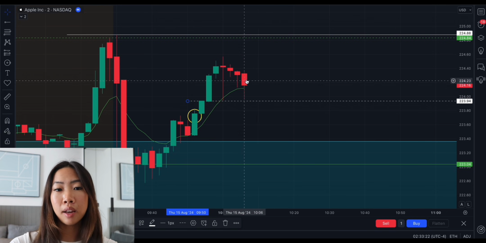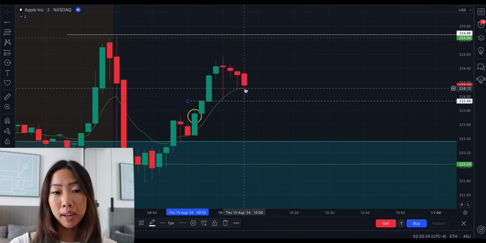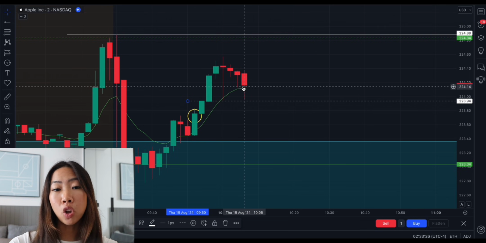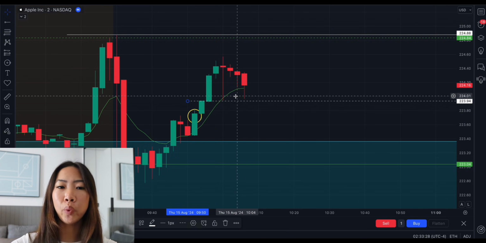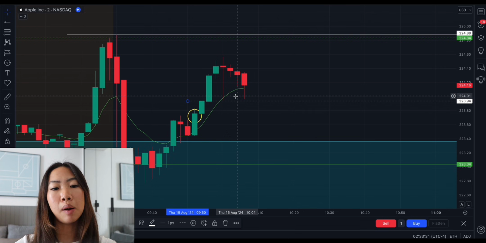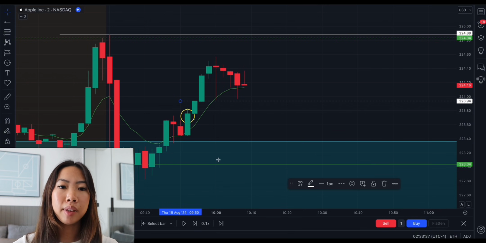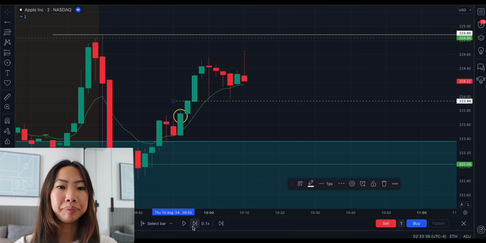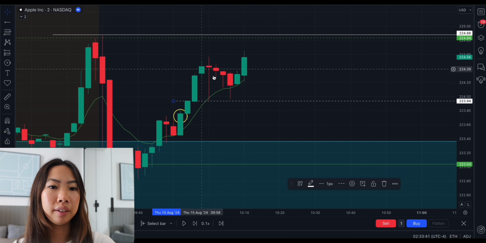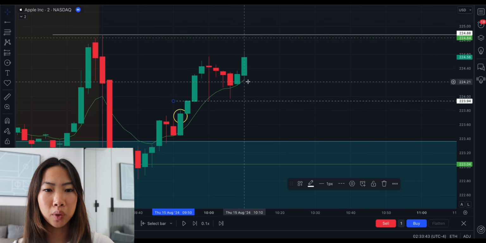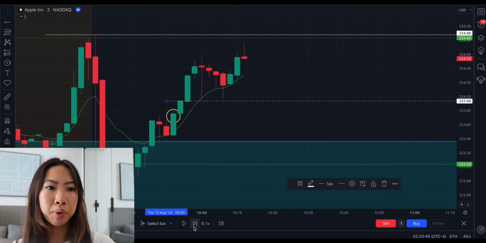However, in this case, price reacted to the 9 EMA, wicked at it, but it didn't close below. So we still have potential where price could go higher. I want to see how price reacts. Then as price goes on, we have push higher. It's above the 9 now, so good sign. Pushing higher. You can see that price is reacting with the wicks. And then you have a push higher.